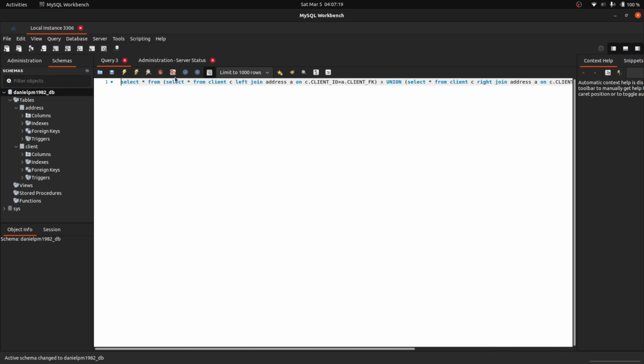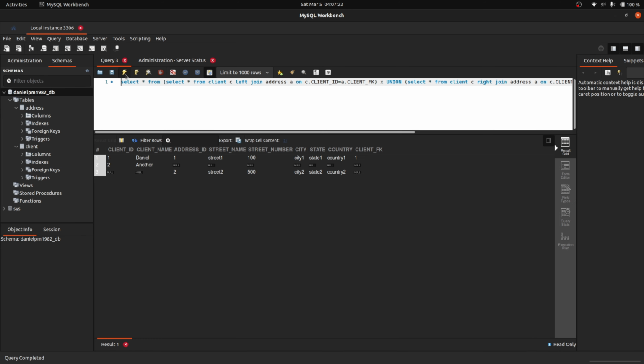And this will give us, after we execute, the same full outer join result for the two clients, including the second client without any address, as well as for the two addresses, including the one that is referencing the first client, as well as the other address that is not referencing any client, with a null foreign key for the client's table.